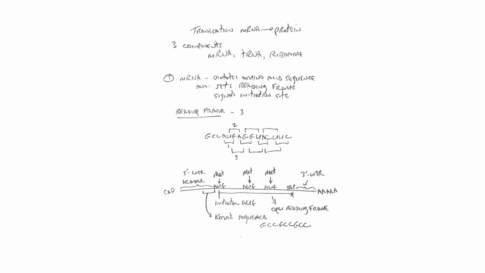So the first AUG is codon number 1, and then the next codon would be AGG, the third codon would be UAC, and so on. But any 3 nucleotides can be seen as a codon. But in this case, only one is the correct initiator one. So let's look at reading frame number 2, which is on the top. What if it started at UGA? Then the next codon would be GGU, and the next codon would be ACU. So that's different information.